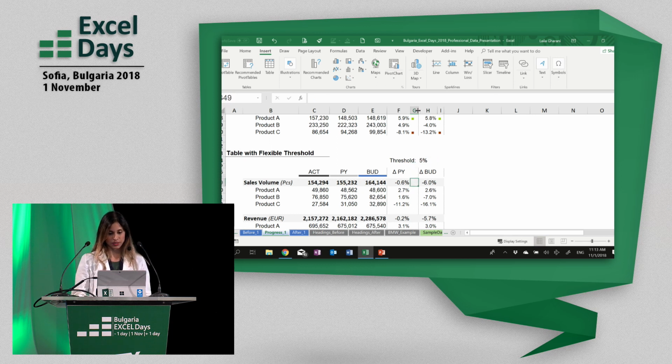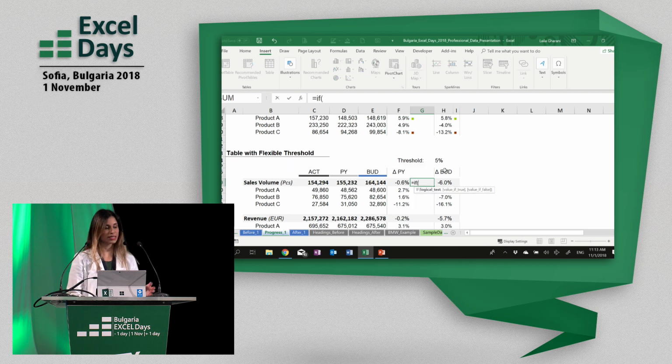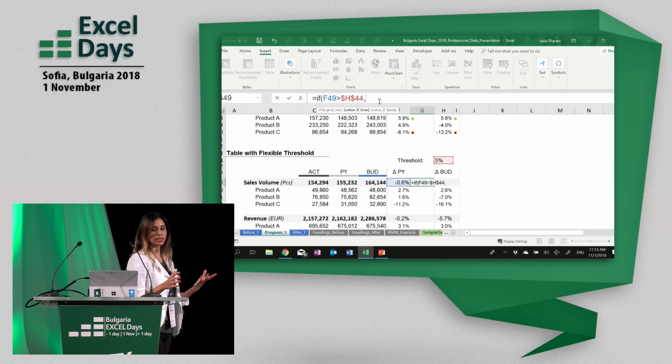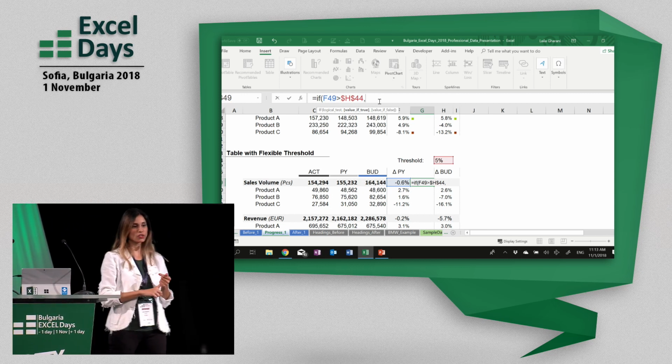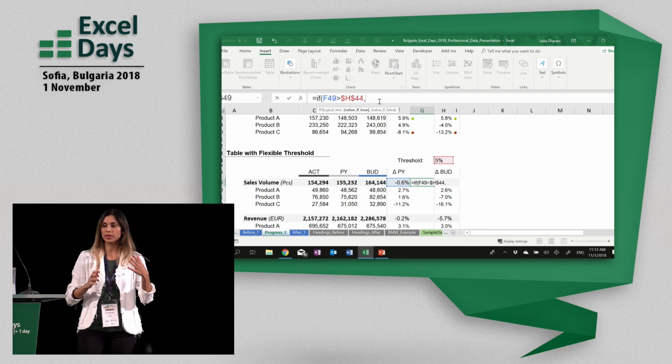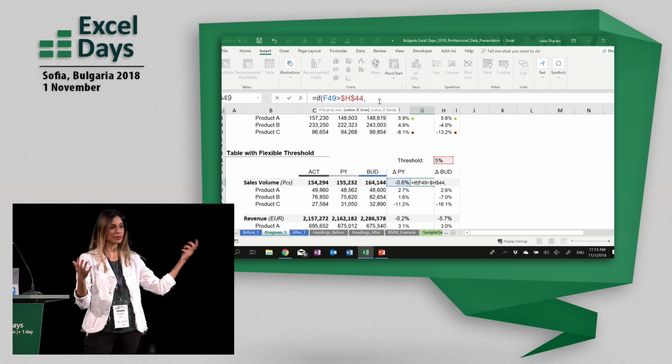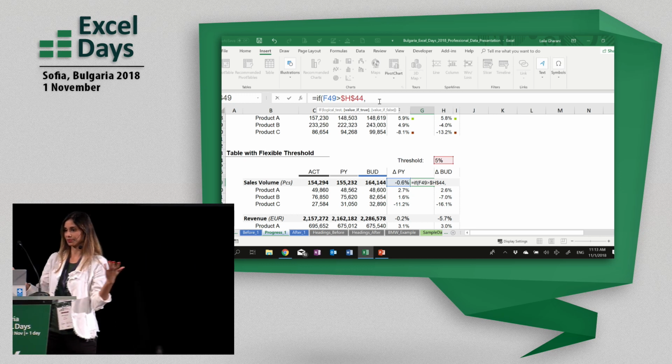So let's do the if one. So first thing, we're just going to say that if this value here is greater than this value, okay, so I'm going to fix that one, right? Because I'm planning to pull the formula down. I don't want my threshold to come down. If it's this, then it should show me, I can say show me the number, or I can just put a placeholder. I can say show me a 1. A 1 is a placeholder for any positive number.